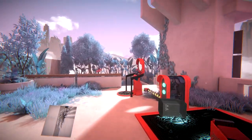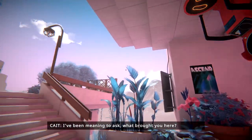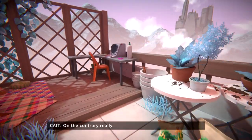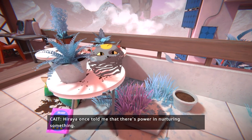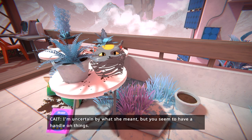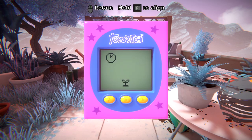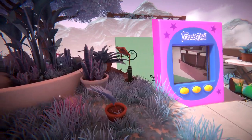I just pet him — make him feel better. I don't think we're taking pictures with us if we move in, eh? Move in. I've been here to ask — what brought you here? To the simulation? Oh, great game. Not that I mind the company. On the contrary, really. Oh, I remember this. Haraya once told me that there's power in nurturing something. I am uncertain by what she meant, but you seem to have a handle on things. I find you to be quite adventurous, and fun. That's an item you can place down — I didn't expect that at all.